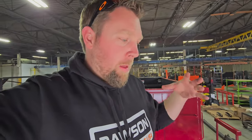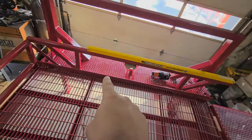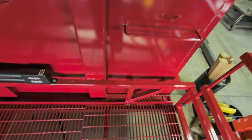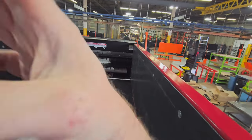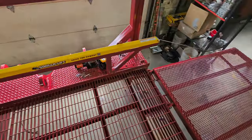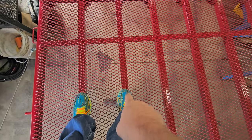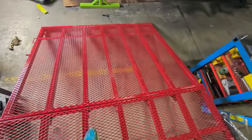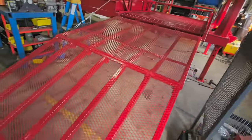When it comes to this rig, this is the biggest baddest setup we've ever built. It's the very first one, so it's not going to be perfect — it'll have little nuances. But it's absolutely massive. We spec'd out the nice big thick diamond plate — that's all back in here. Got the little hooks here for a tarping system, though the customer didn't want a tarp on this because their truck allegedly is going to have an automated tarp system that can cover this whole deal. This is all two-by-two square tube — I wear a size 15 shoe, and look how small my feet look. That ramp is 78 inches wide.